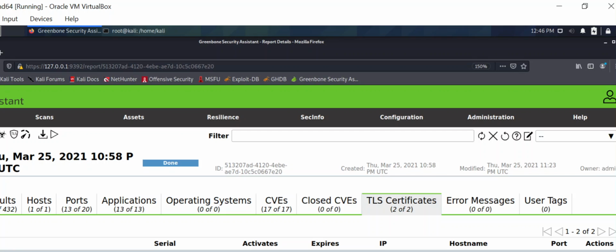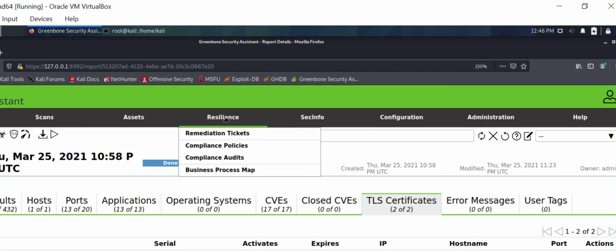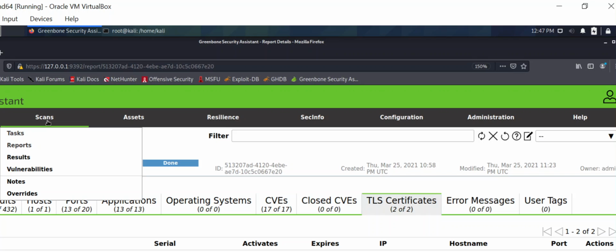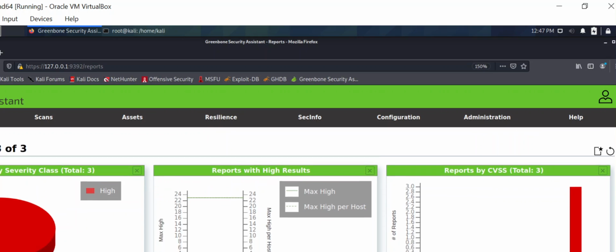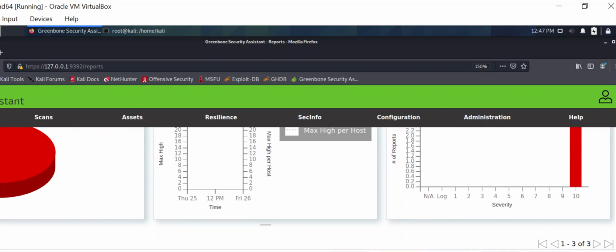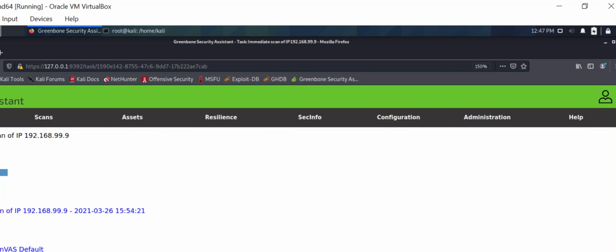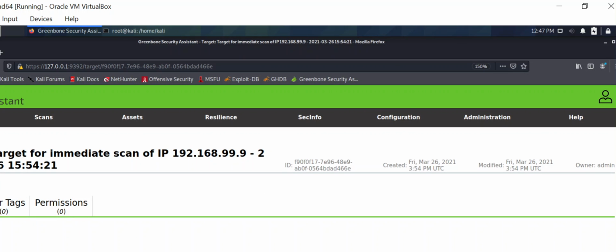All right. Finally, I want to show you just a little bit about the reporting here. So let's go back to reports. Let's open up this report. And here you could export the report if you want as XML.